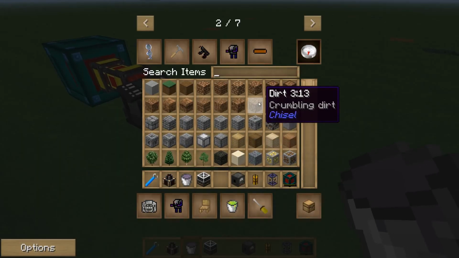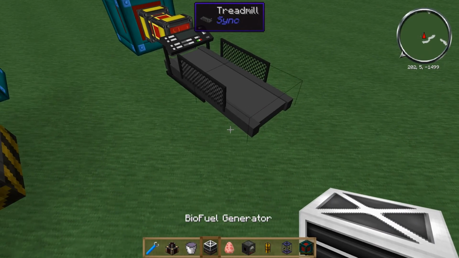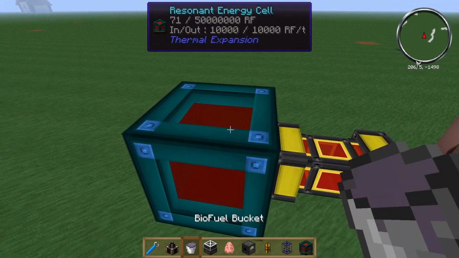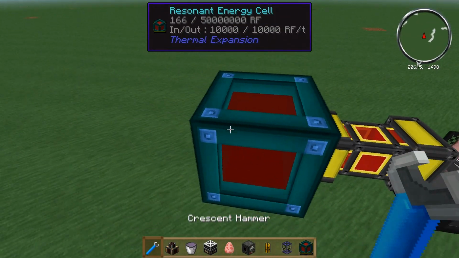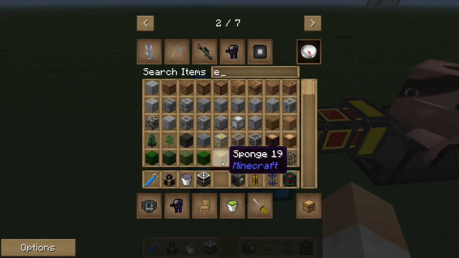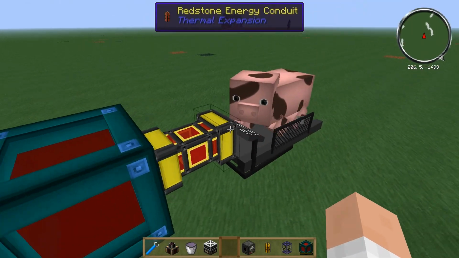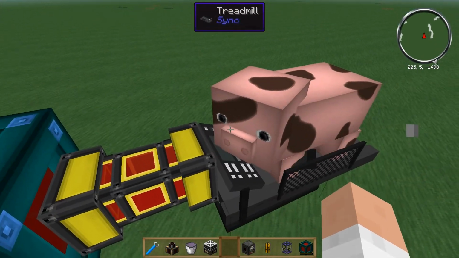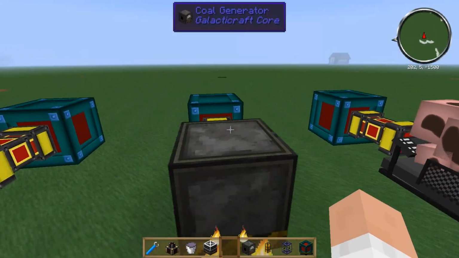I'm gonna need a pig for this. Pig spawn. I'll just put him right on there. And oh, he does make power. It does output it. It is incredibly low amount though. Yeah. As much as that does work to make power, that's definitely going to be the lowest. I'm pretty sure that's going to be the lowest rate.